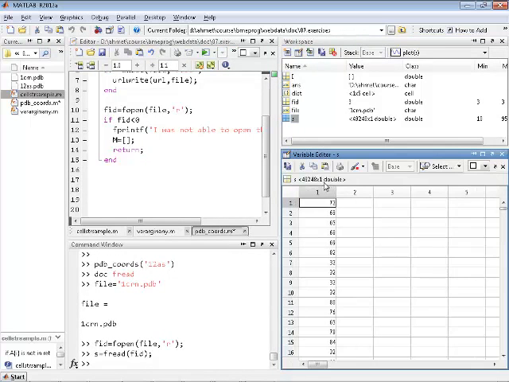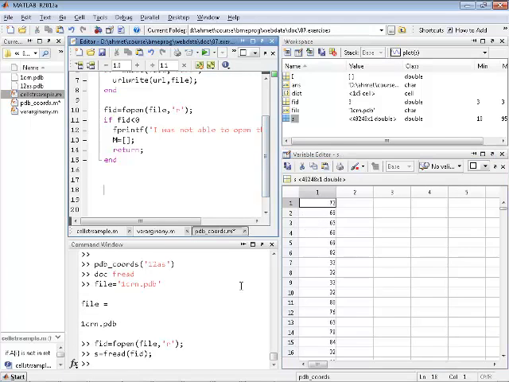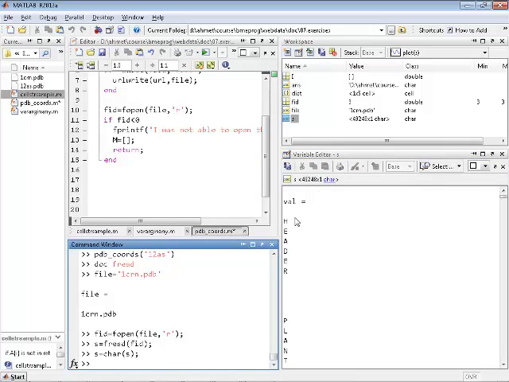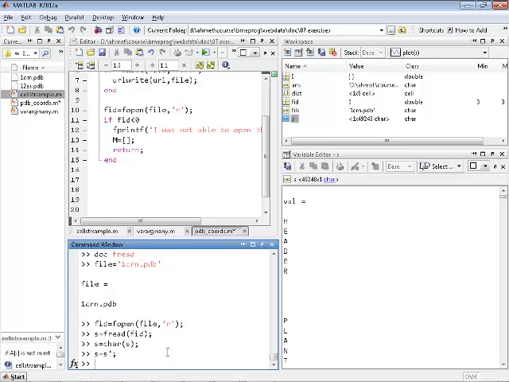Okay. Let me open the variable s. And you see that it's a double matrix. It's one long column vector. Okay? So these are the numbers corresponding to the letters in your file. Remember, every character has a corresponding number to it. These are the ASCII numbers. You could convert the variable s to a character array. Then you will get one long column vector of characters. It's a convention in MATLAB that strings are row vectors. So we'll take the transpose to fit into that convention.